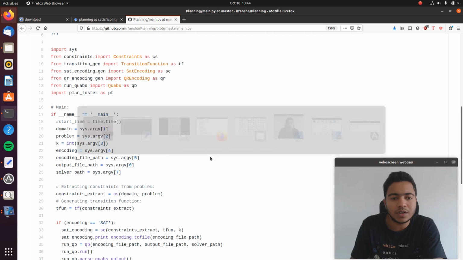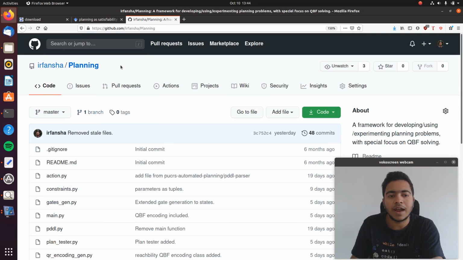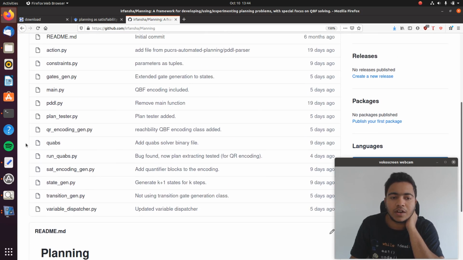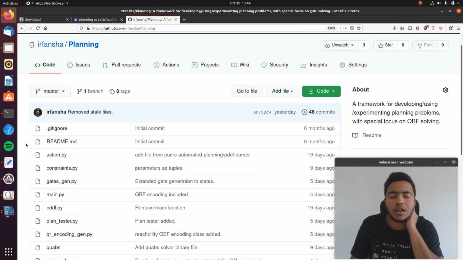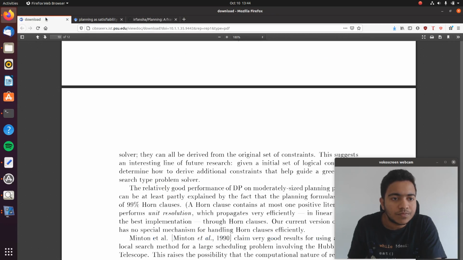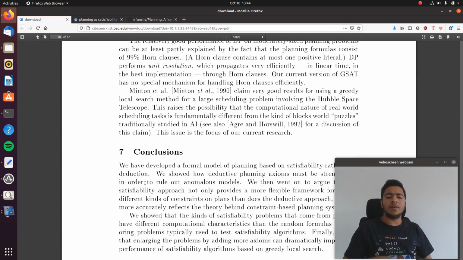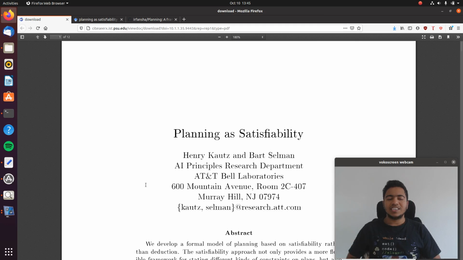You can have a look at what is going on in the tool here in planning. I will add the link to the repository as well. You can fork it and play around with it. I will continue to do the development, and because I will also do these QBF encodings later, which we will look at in the upcoming videos. Alright, and furthermore I have a few more comments here. So satisfiability planning, where satisfiability is quite significant.